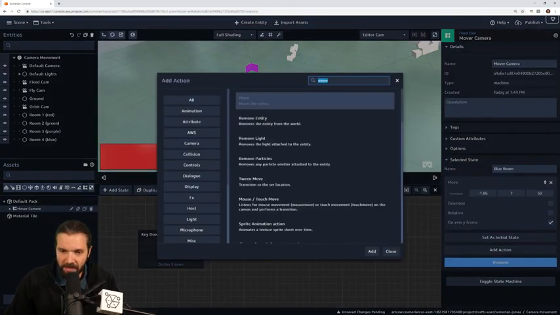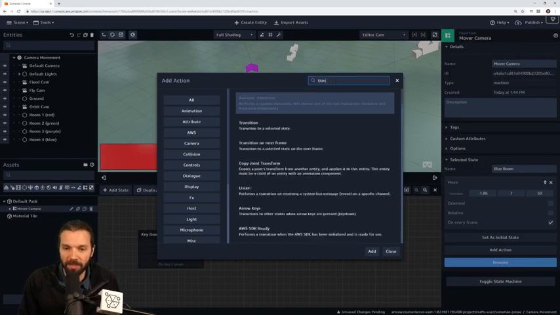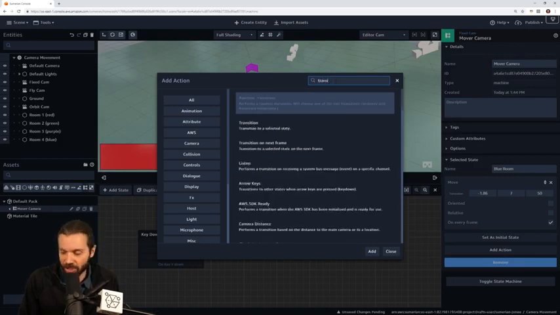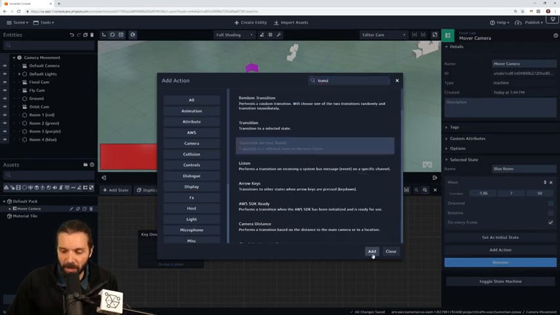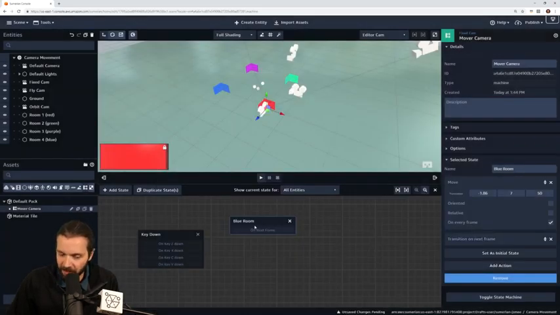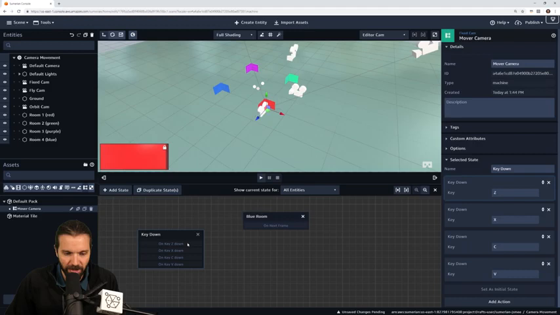Then want to add action. This is an important one that's different from a lot of times what I recommend, which is we want to add a transition action, but instead of just transition, we want transition on next frame. I'm saying that slowly to really iterate it. Transition on next frame. I believe this is true, that the reason why we need this is because we have on every frame selected for this move. But either way, this is what will allow it to work. Now let's just test it out.